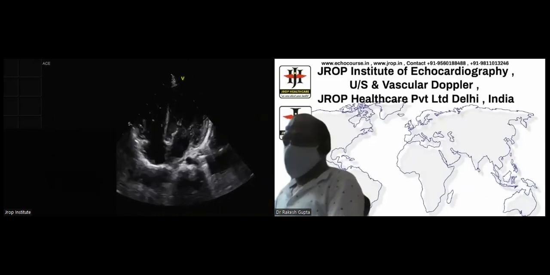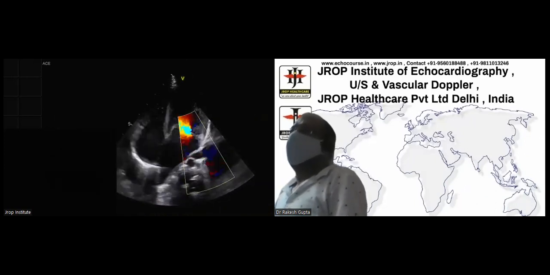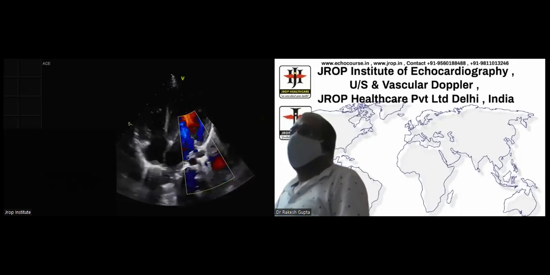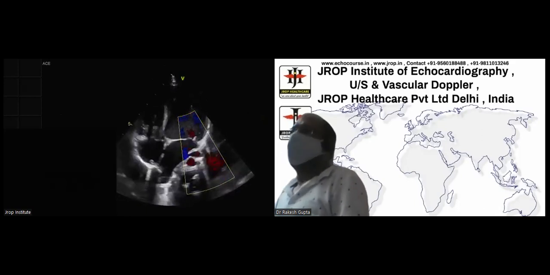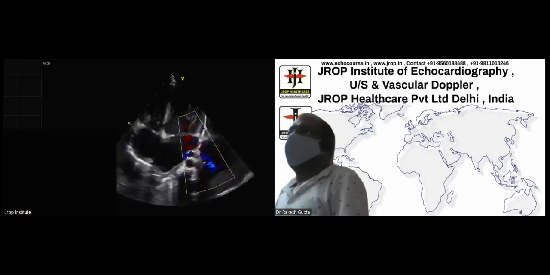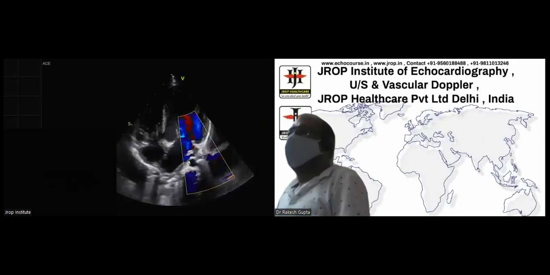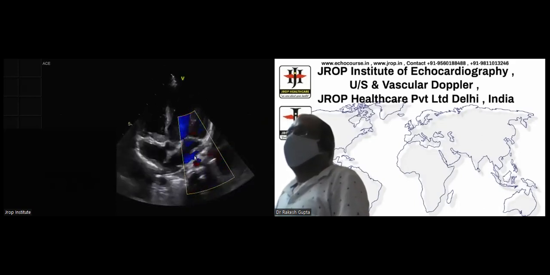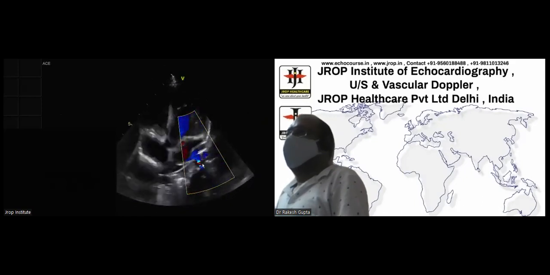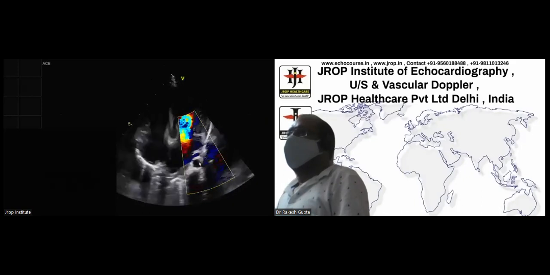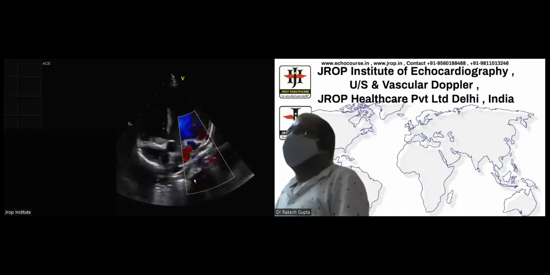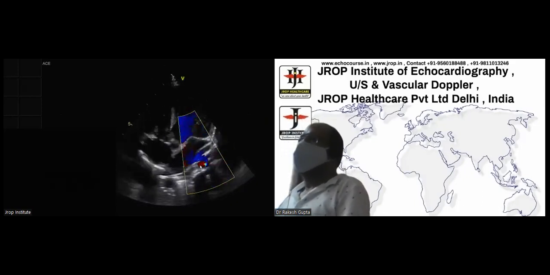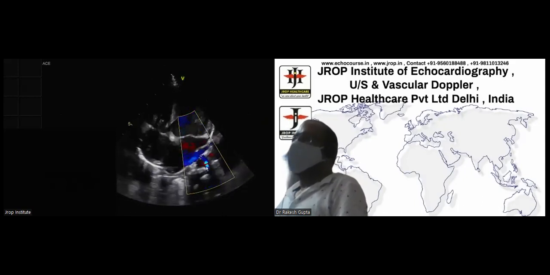And now we try to see the left pulmonic veins. Now you can see the flow which is happening through the left pulmonic vein. I try to open that for you. So these are the left pulmonic veins, this is upper and this is lower. Now you can see both of them joining together. This is coronary sinus, here is descending aorta. His coronary sinus is a little dilated and you see some amount of turbulence in this pulmonic vein over here.